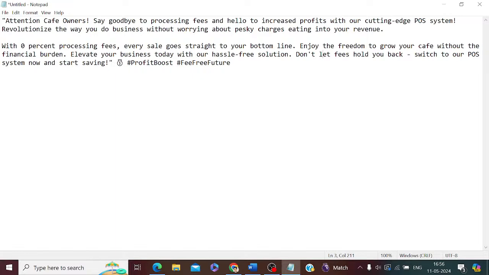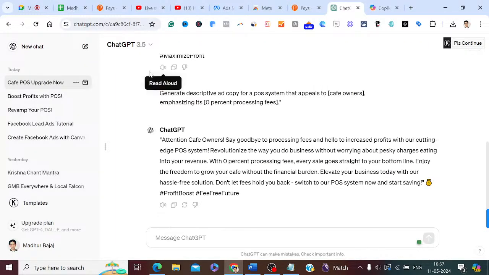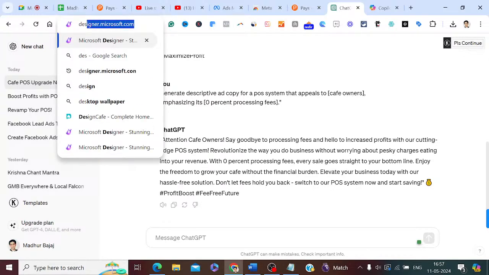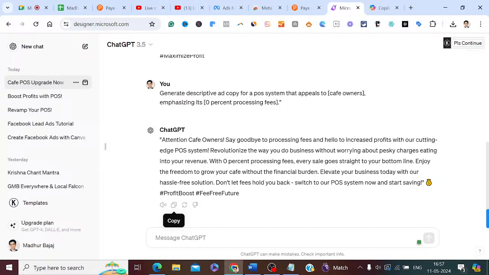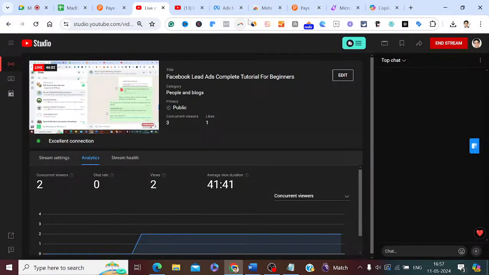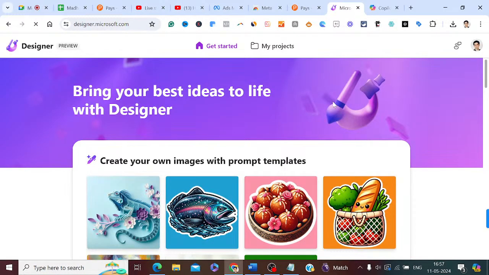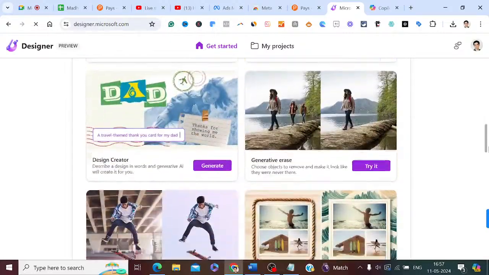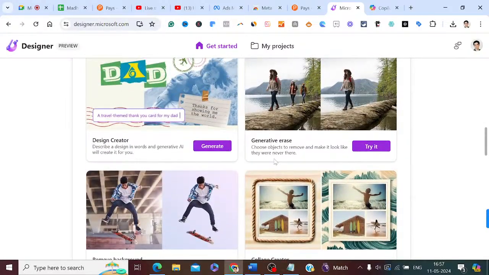Alright, guys. So this is something you have to keep in mind. Now you might be wondering how can you have more images, correct? So this is the question you might have, right? So you should use this tool, designer.microsoft.com. Please use this tool. This is the AI tool for creating wonderful images here. Click on Designer, Create, generate.